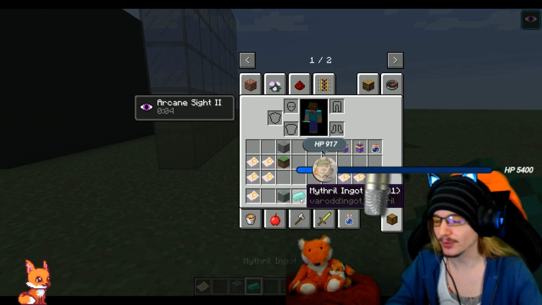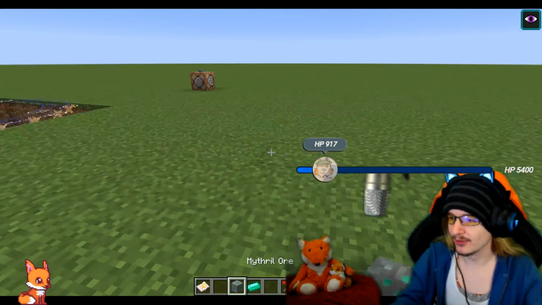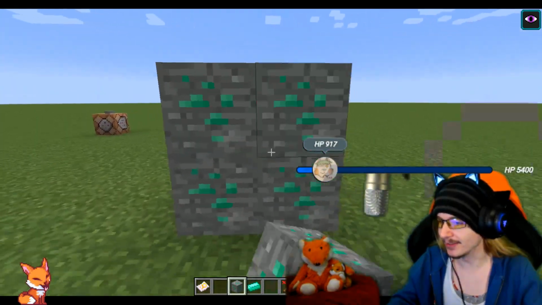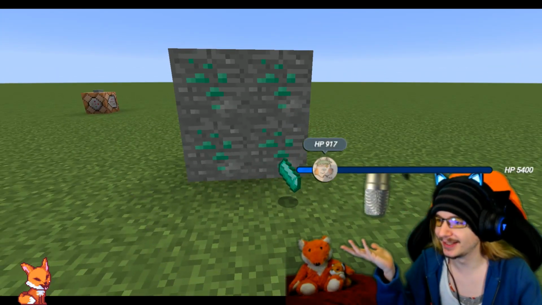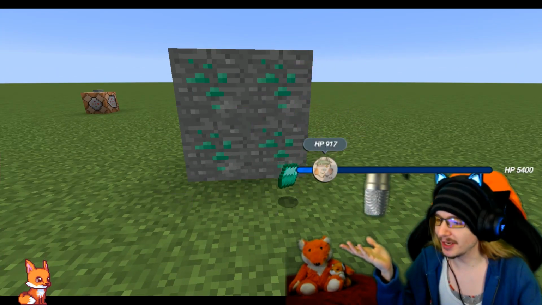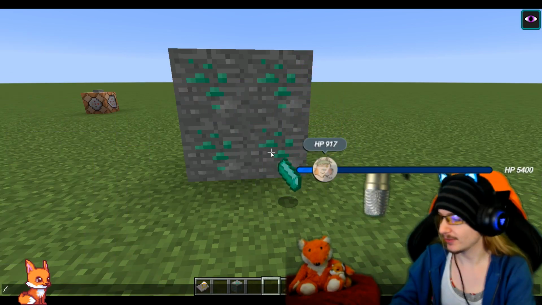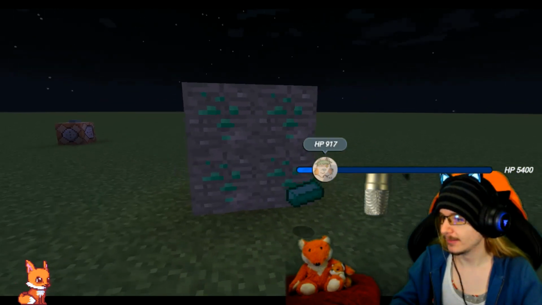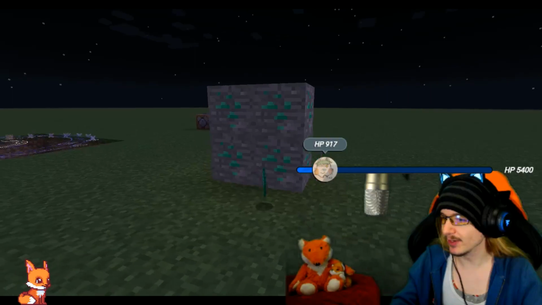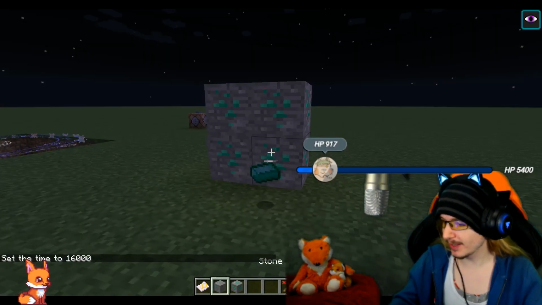But you can, of course, also smelt it into the mithril ingots, and these textures are nothing to write home about in the slightest bit, but there they are. The most interesting thing about mithril right now is that the ore actually has a slight glow to it. So if I actually set time, we can see it is actually brighter than stone would be, which I also have in my inventory, so why not do the comparison? Yeah, there we go.